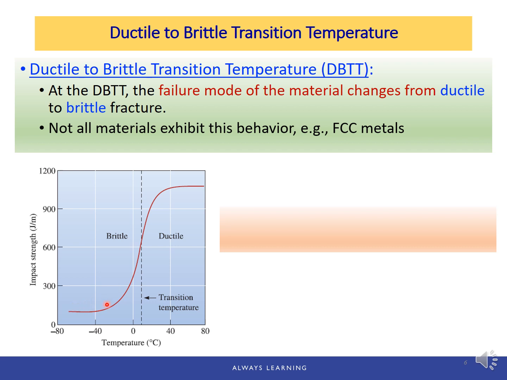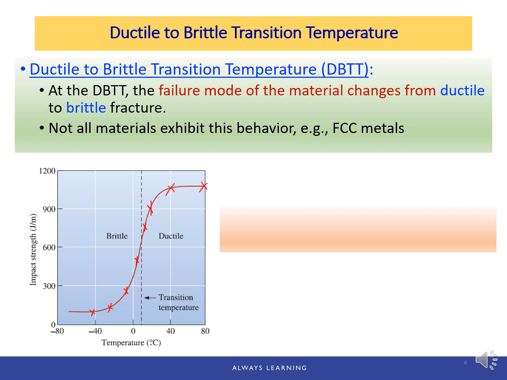But basically, this is an impact energy versus temperature plot, resulting from a series of Charpy tests. To get this plot, we perform a series of Charpy tests at different temperatures. For example, first we perform the test at 80 degrees Celsius, and we measure the impact energy. And then we change the temperature. We lower the temperature to 40 degrees Celsius, measure the impact energy, and continue to lower it to measure the impact energy at different temperatures. Then we connect the data points to get this impact energy versus temperature curve. So this is how this curve is measured.